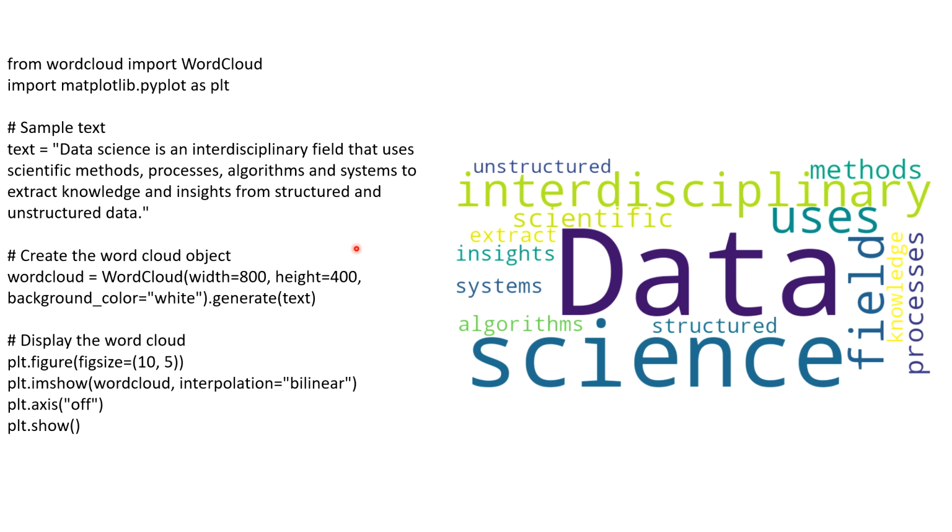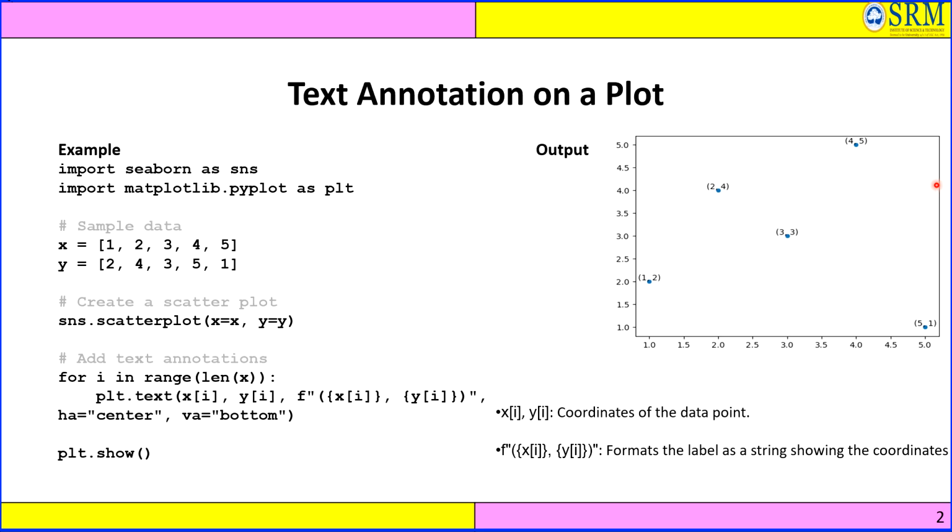So there is one more example, like a data science one, that I have written here. If you can see the data in the bigger format, the data is there in this text sentence, two terms are there. That's why the data is in the bigger format. So there is one more functionality.